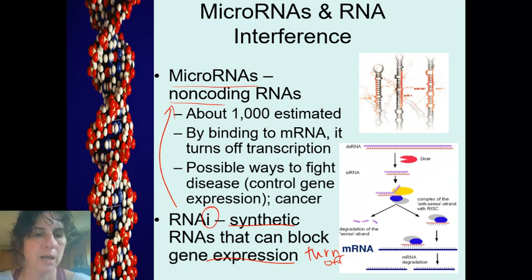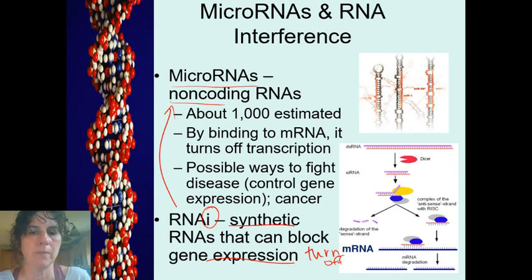In cancer, remember, cancer is cells going through too much copying, too much replication, out of control. This is a way to just turn those guys off, possibly. So that would be a way that maybe we could treat genetic disorders, or we could treat things like cancer, by using these RNAis to block the transcription of a protein, translation of a protein.